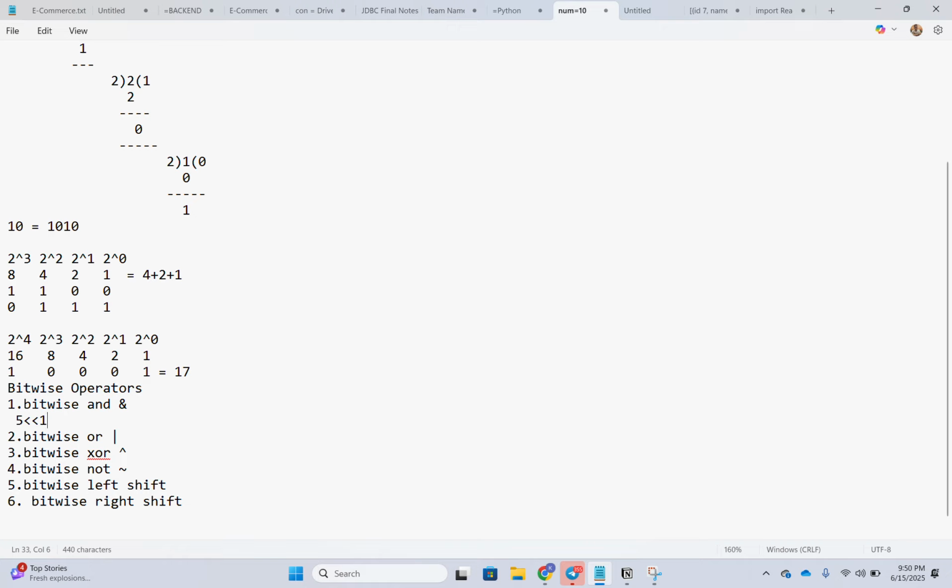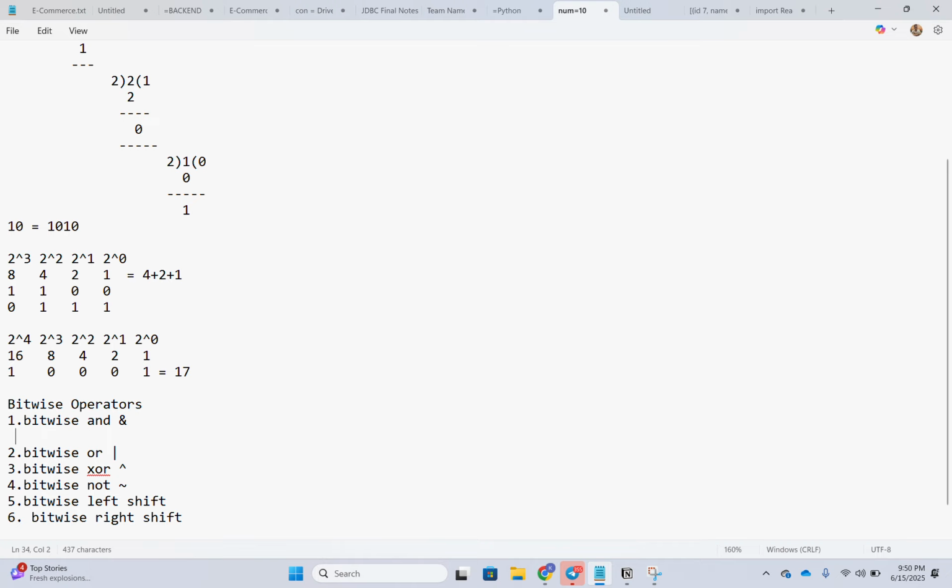Bitwise operators take less time, so to reduce the time complexity, we can go with bitwise operators. It will be very easy for the computer or machine to understand these operators.